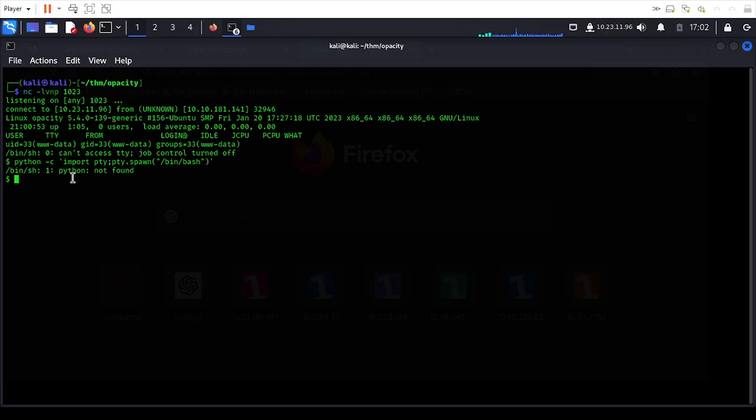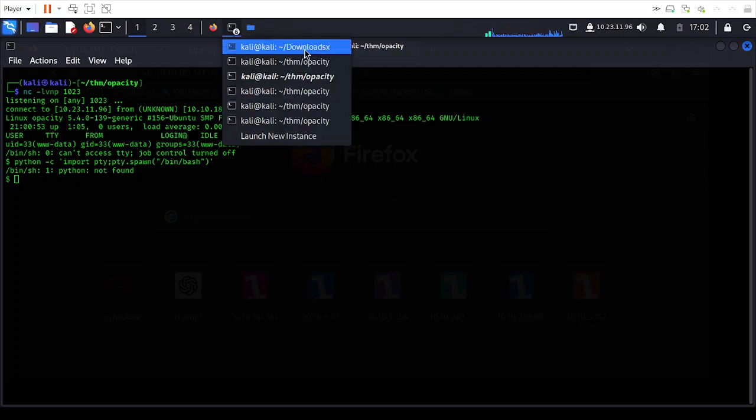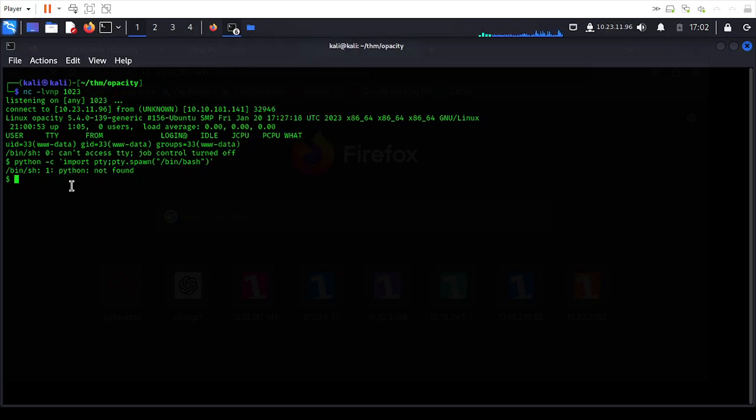Whichever the case, I don't know what's happening, but okay, that's that. So we found the password to the sysadmin. So okay, what you were supposed to be doing was to switch user to sysadmin.